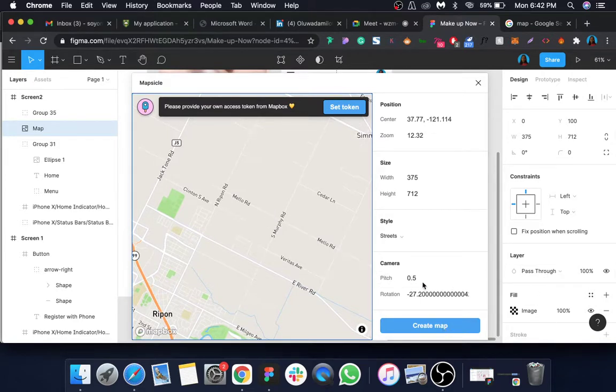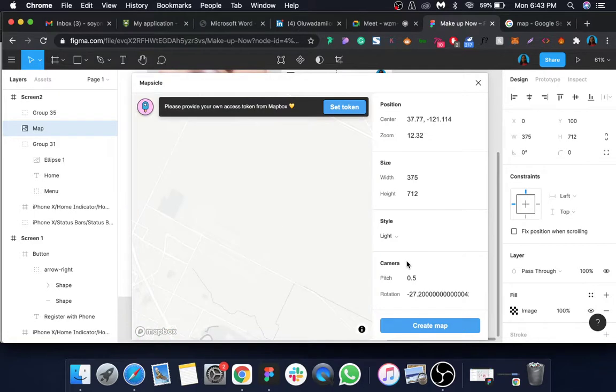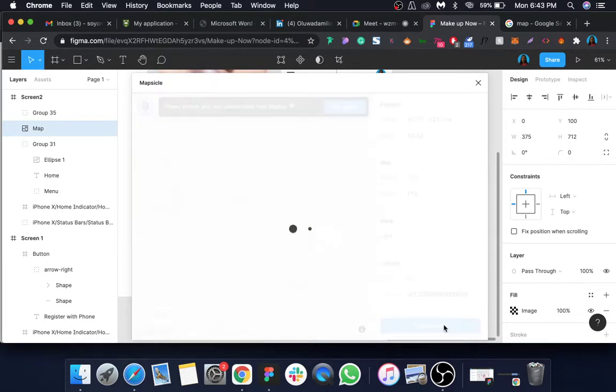Then you can choose the style. So I want something light, this whitish look. Then you can set the camera, the rotation, the width, the size, all of that. Then you say okay, create map.